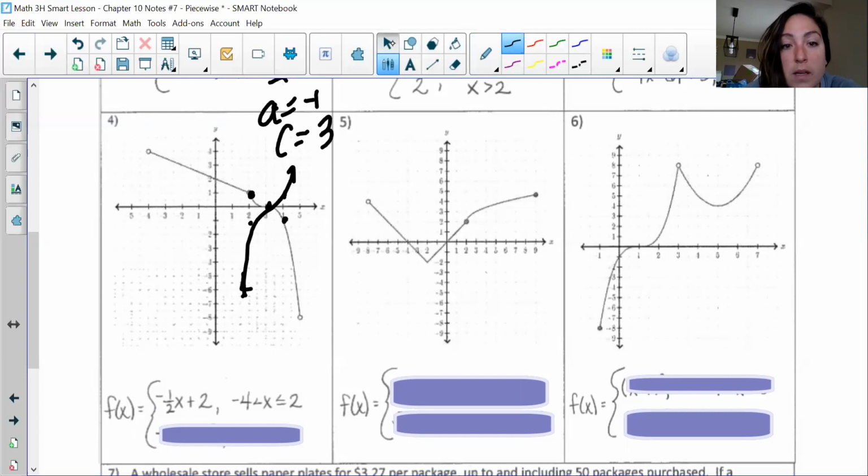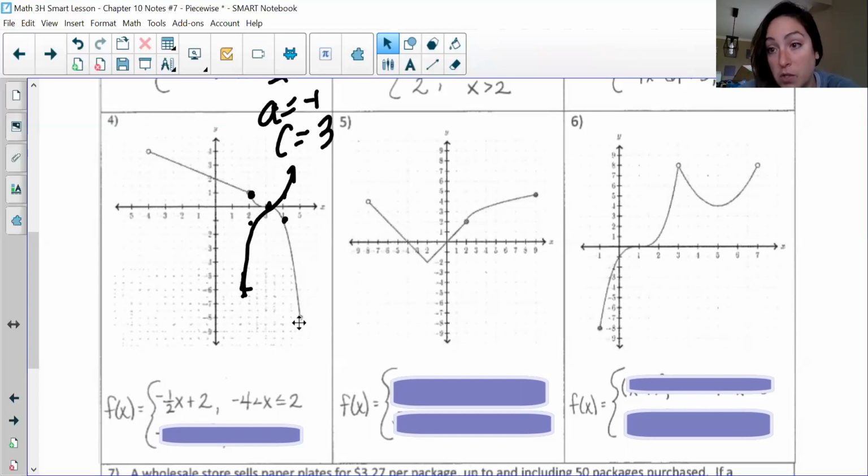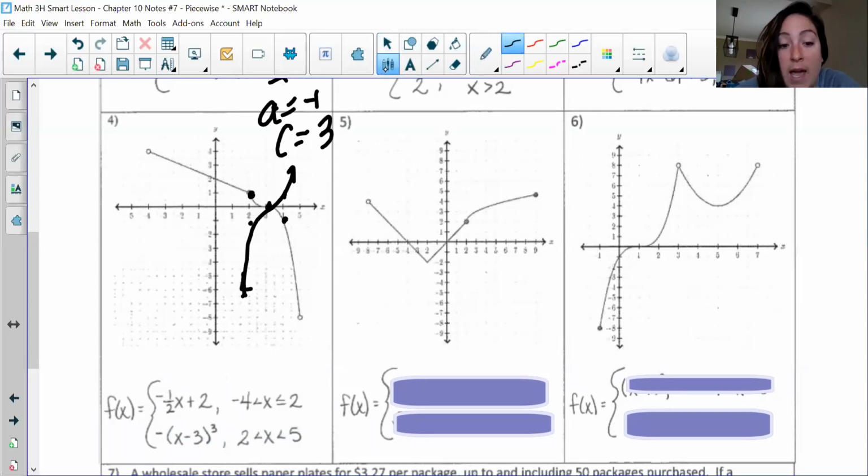So we put that all together, and that's between 2, which is less than or equal to x, which is less than 5. Now, actually, I said 2 is less than or equal to x. You can choose where you want to put that equal sign. So I actually had the equal to here for the linear, but you could have instead included it here and then had less than 2. The reason why is that point is on both of those graphs, both of those functions. So as long as it's included on one of them, it's included for the graph as a whole, but it doesn't matter which one because technically it could be on either.